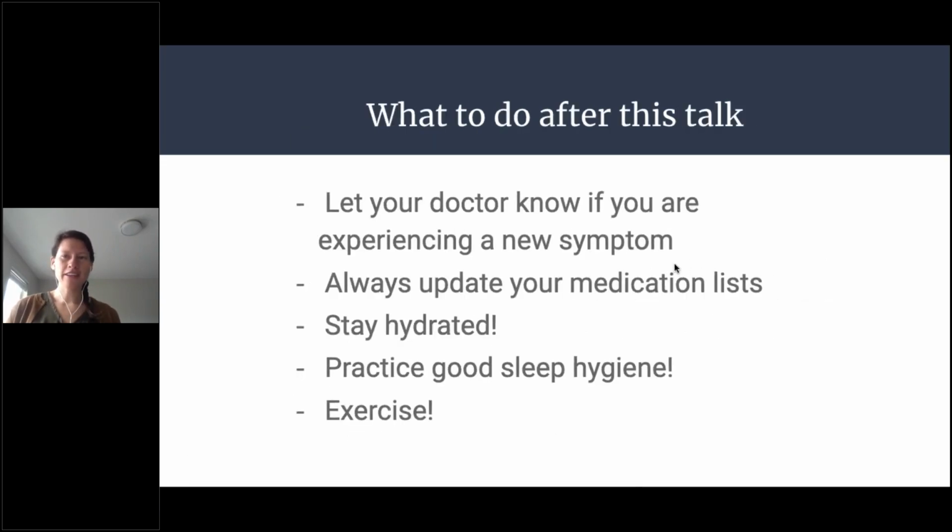So overall, that was a lot of information. Thanks for those of you who stuck through it. What we want you to take away from this talk is to let your doctor know if you're experiencing any of these symptoms. We just hope that you can see that there are many different symptoms that can happen with Parkinson's, not just tremor or stiffness or walking problems, and not that everyone will get them, but that if you do get them, we have lots of things that we can offer you.